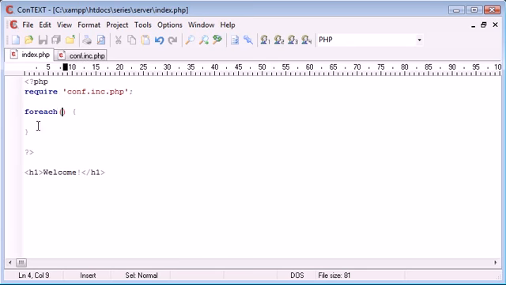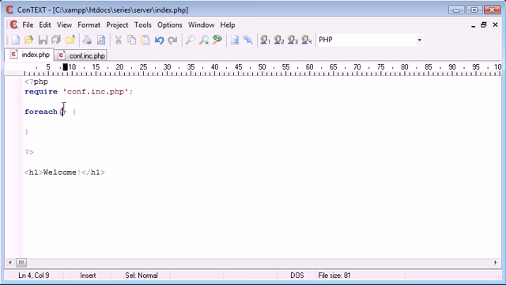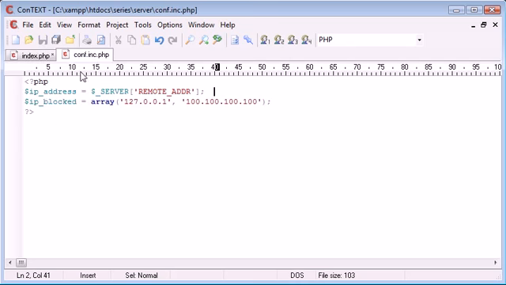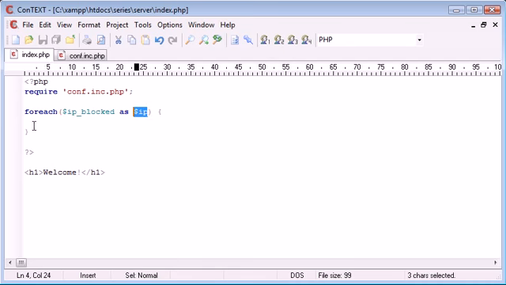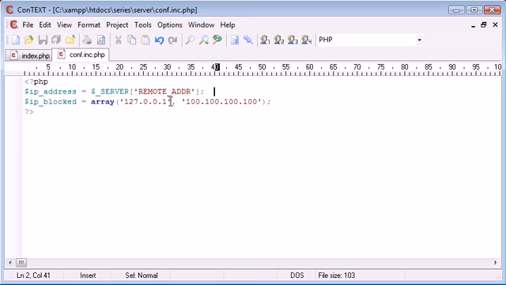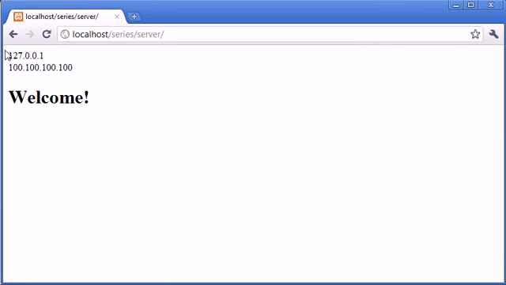So foreach, and by the way, this should come at the top of your script if you are actually going to use this, but like I said before, this is an unreliable way to grab an IP address. So foreach, let's go back to our variable, it's $ip_blocked, so foreach $ip_blocked as $ip. So this is each IP, so as we run each loop of this, $ip will correspond firstly to 127.0.0.1, and then 100, and then 100, blah blah blah. So let's just echo these out so we know that it's working. We'll put a break there, and we'll echo out $ip. So let's just refresh the page and see what happens. So we've echoed out both of them IPs.